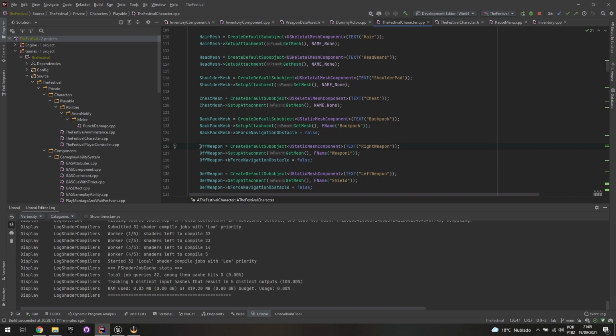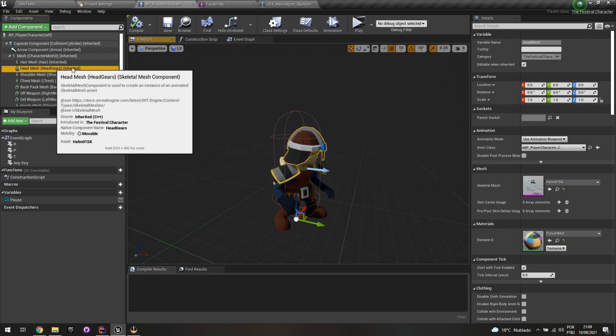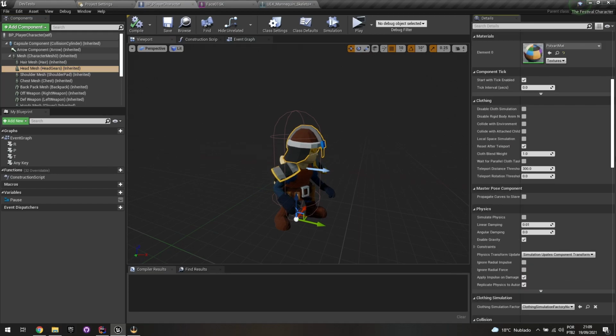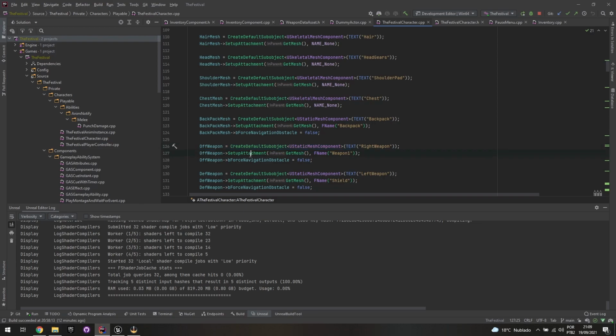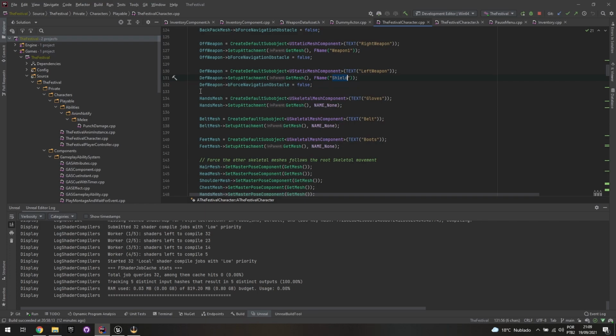Once you create that one as well, you can do that under the actual blueprint just by dragging. Under the blueprint you can do that over here. Let me just grab this. I forgot where it is, but under blueprint somewhere you can put a socket. There we go, parent socket. So under blueprint, once you're editing, you can just parent to the socket you wanted to. In my case, it's not showing because I did it in C++. Same goes for that weapon. I attached the shield, and I did the same for pretty much all the clothing I needed.